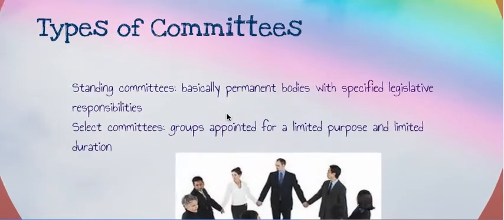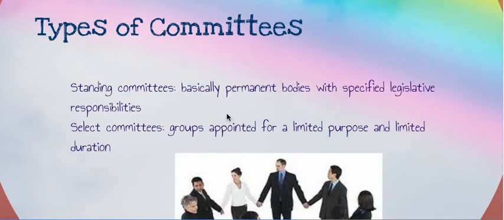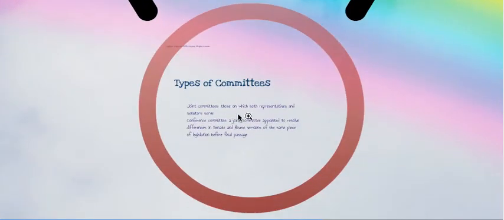Okay, here are the different kinds of committees that we've got. The most important one is a standing committee. No, they don't stand up all day, but standing means they're permanent committees. And they are very specific. We might have a standing committee on education. We do. We have a standing committee on foreign affairs. We have an intelligence committee. So that's standing committee, most important. A select committee is a group appointed for a limited purpose and a limited duration. So just for a special time, and then they're gone, disbanded.